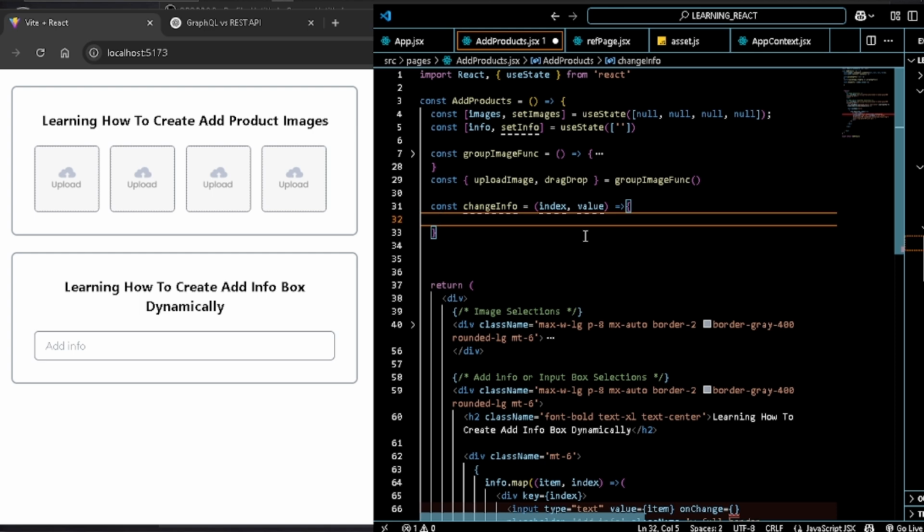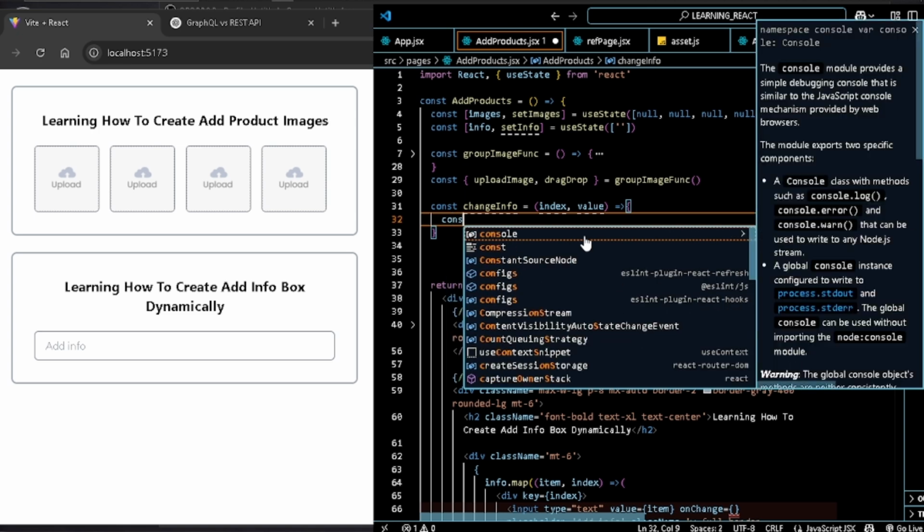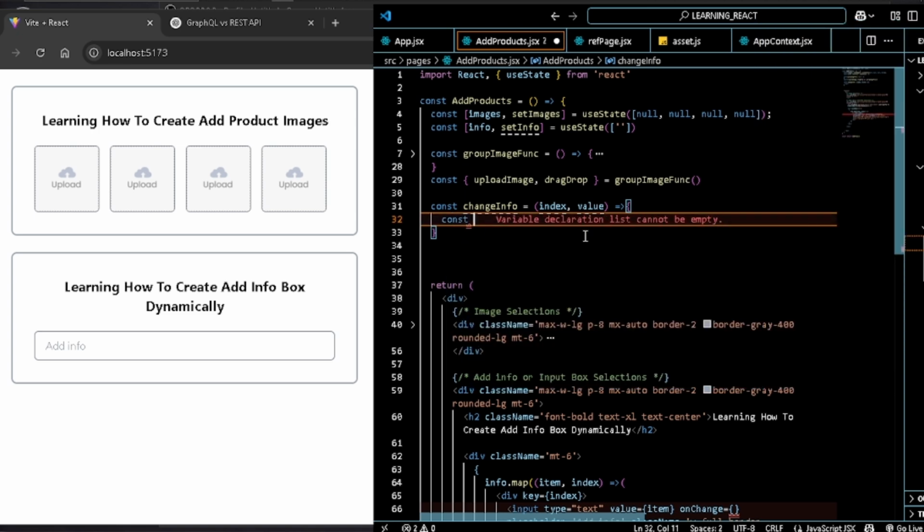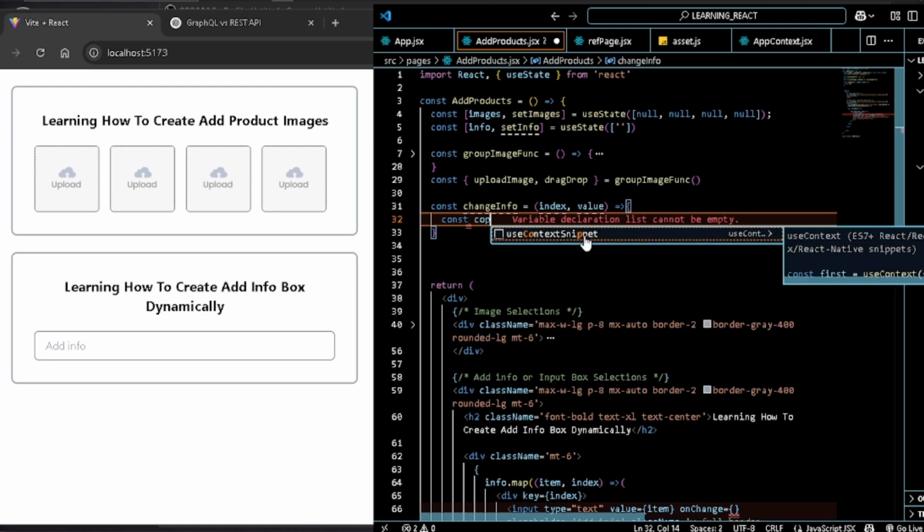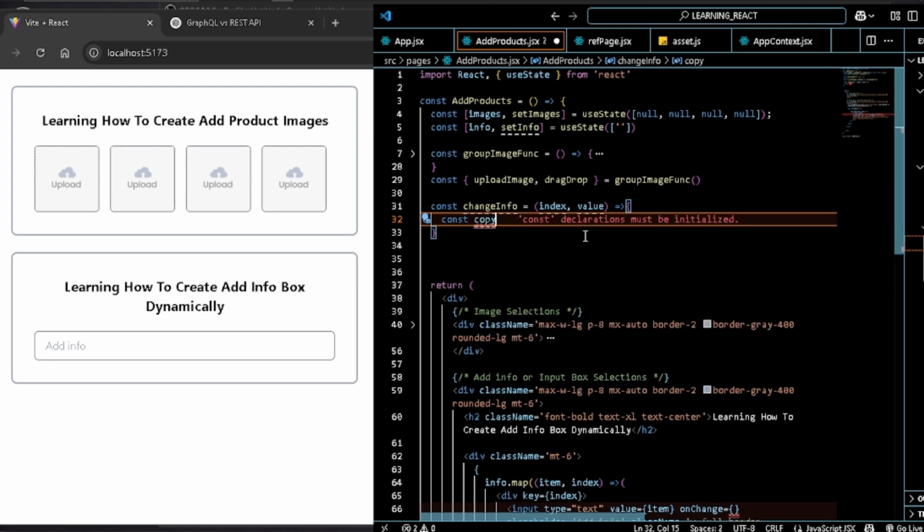So the next thing we are going to do is const, a constant variable. I don't know what I should call it, let me just say copyInfo, it's going to be equal to this.